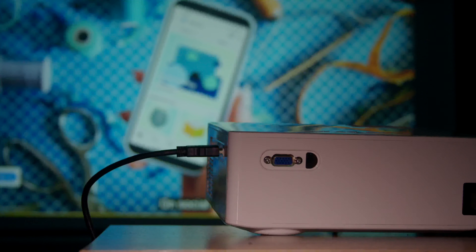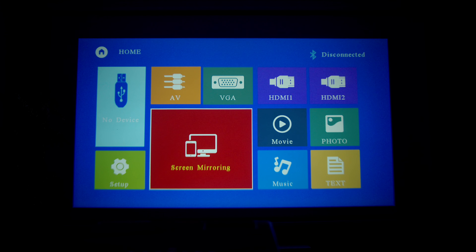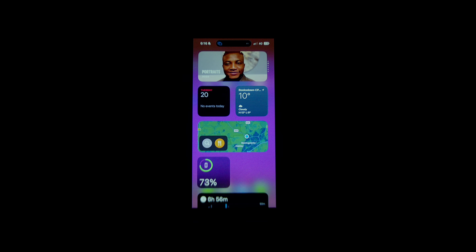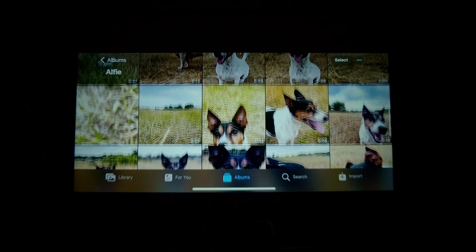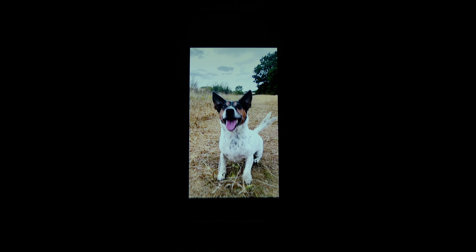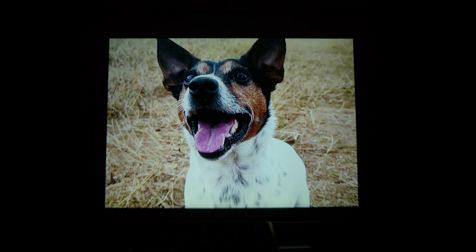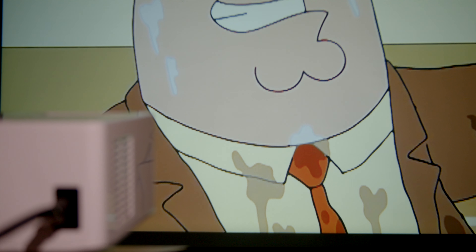It does have built-in dual-band 5G Wi-Fi connectivity, which allows for some interesting streaming abilities. You get screen mirroring on both iOS and Android, and you're able to cast your phone screen for instant playback on the big screen. This allows you to share real-time images, play videos from your gallery, or play mobile content on a much larger screen — ideal for presentations, sharing with friends, or even gaming on the big screen. The best part is that you don't need any additional cables or adapters; the mirroring process is completely wireless. In my experience, it is smooth and seamless, provided you have good network coverage, with little to no lag time.